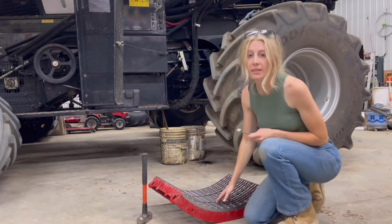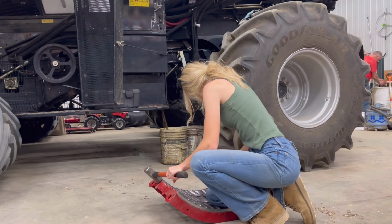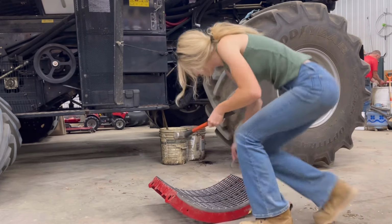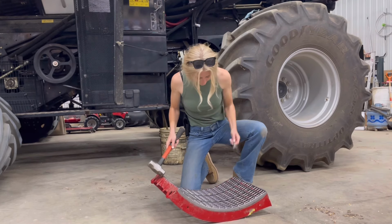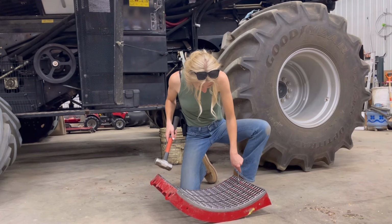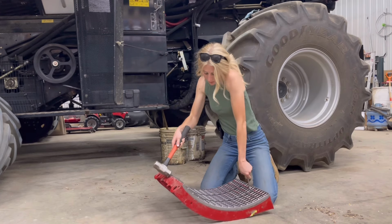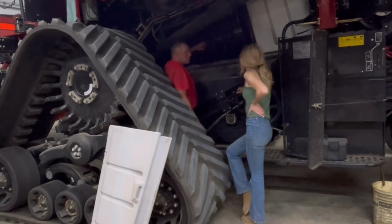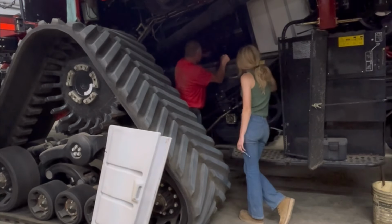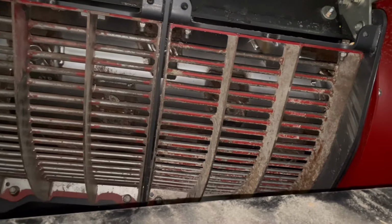A couple of these don't want to go in, so gotta push down on it here. Learning from my favorite, my dad. Well, everybody, this is how we're going to start high moisture corn. We got on the left side the large wire in back, round bar in front there, and this is the right side, two round bars.